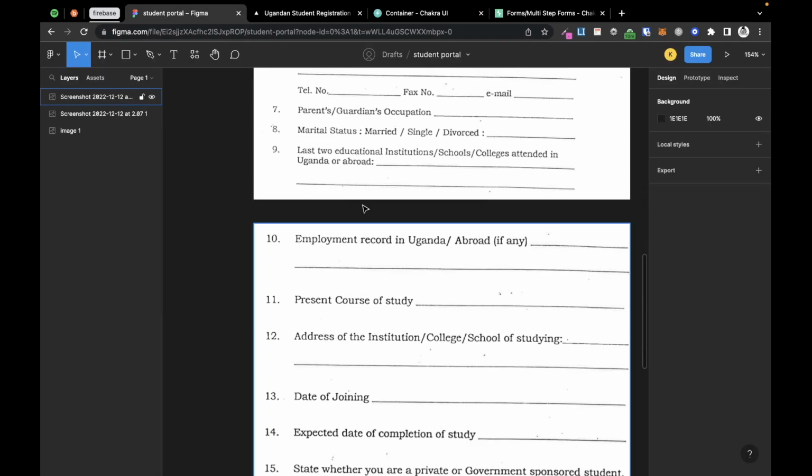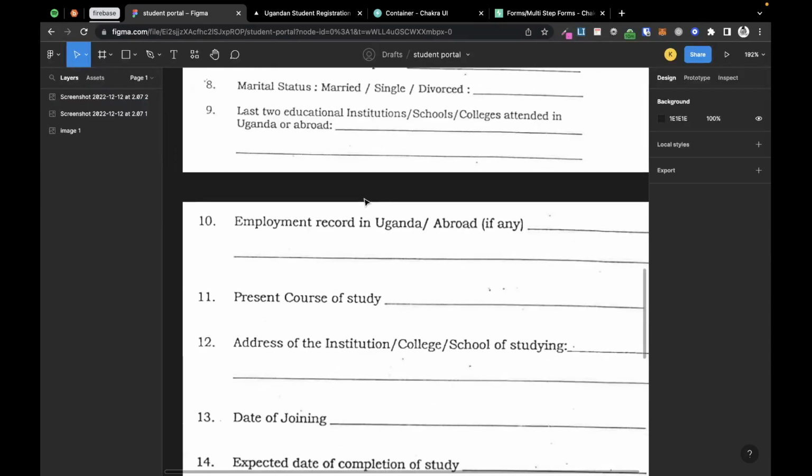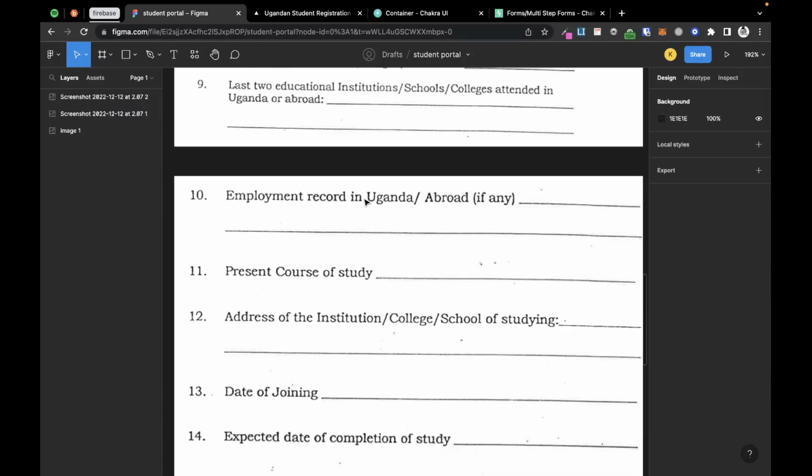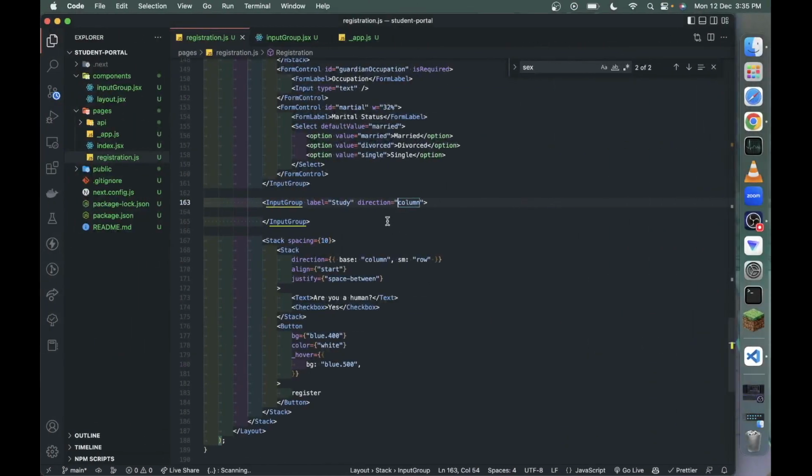So what's there for study? Last two educational institutes, school attended, or abroad. Last two educational institutes attended. Okay, this is a big one.